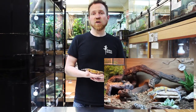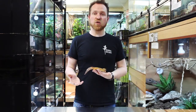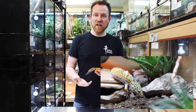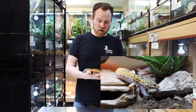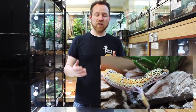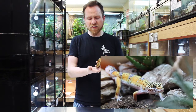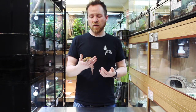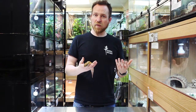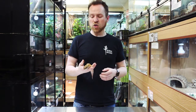Other things we often like to incorporate are low-lying rocks, bits of wood, logs, branches — things like that. You can even introduce leaf litter, which provides further environmental enrichment as additional things for the Leopard Geckos to go foraging in when looking for food. In terms of water provision, we always provide a small water bowl at the cool end. They don't necessarily drink a lot, but you will occasionally see them lick from their water bowl, so we always stress the importance of providing access to water.